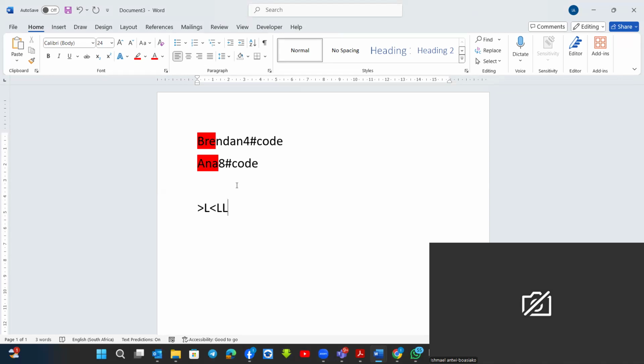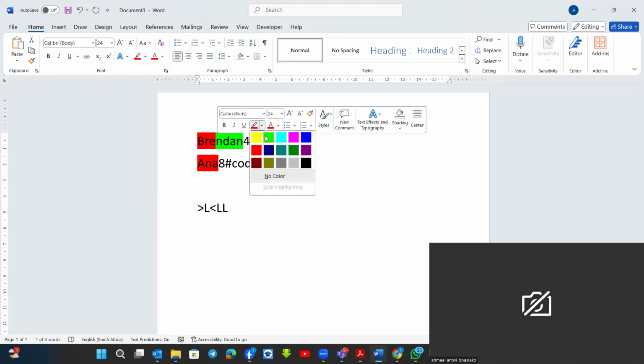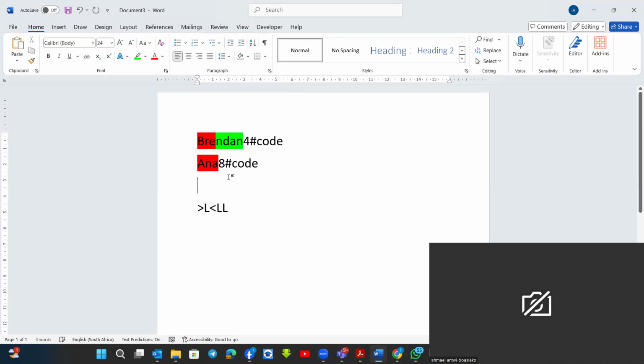2L. Right. And then for the Brendan, we have 1, 2, 3, 4. There are other 4 letters that Brendan is having, but then Anna doesn't have. So it means it's an optional letter. For an optional letter, we use question mark. So there are 4 of them. 1, 2, 3, 4.